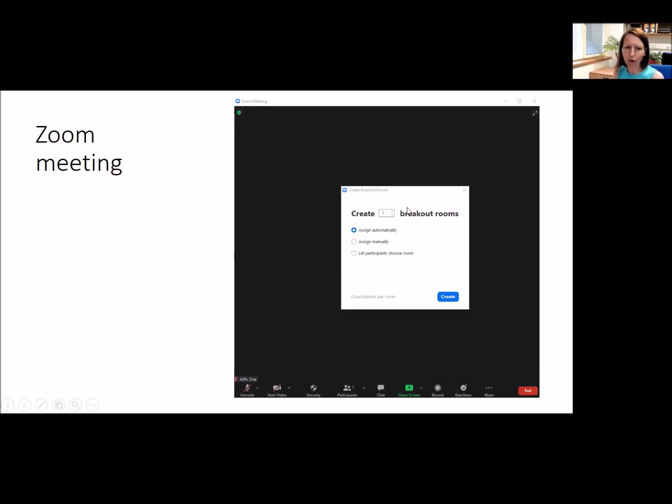As I mentioned before, there is the option to have breakout rooms. I don't know if some people will use it for their workshops, but it's possible to divide the participants into smaller groups very easily here. I think that's all for Zoom.